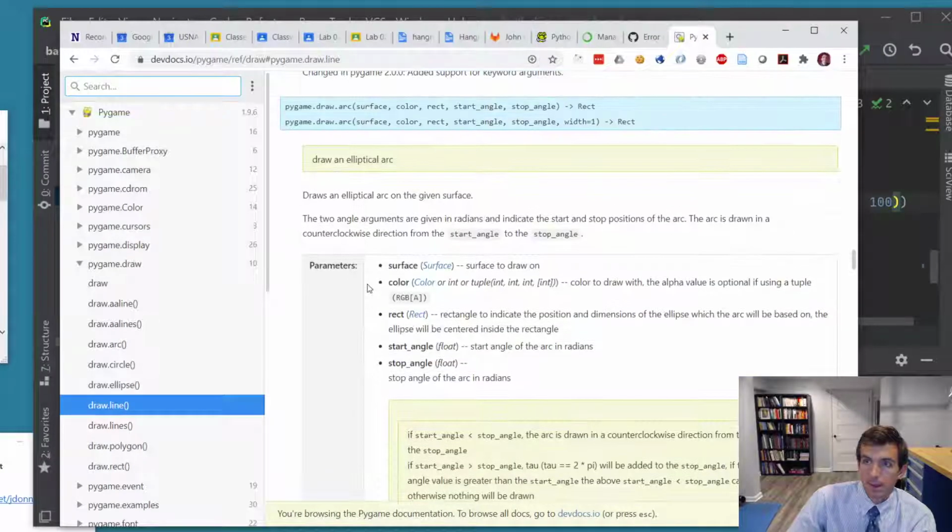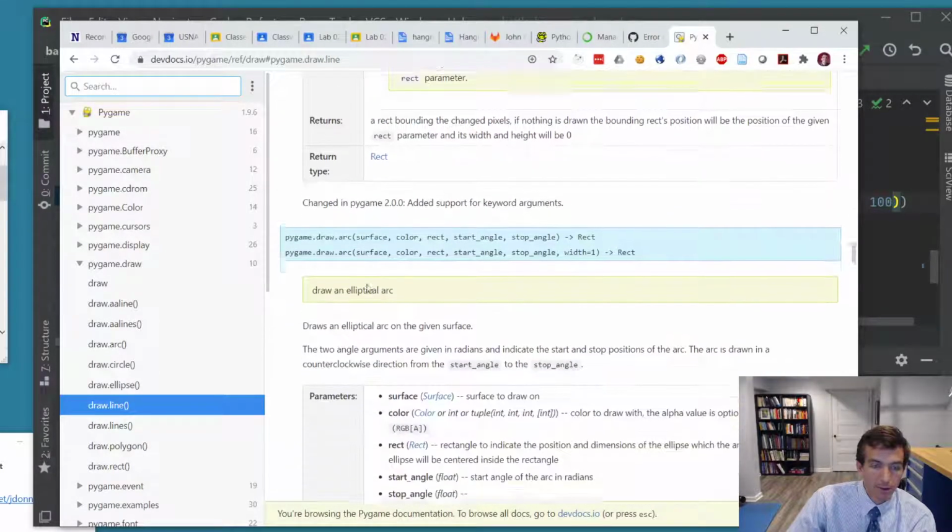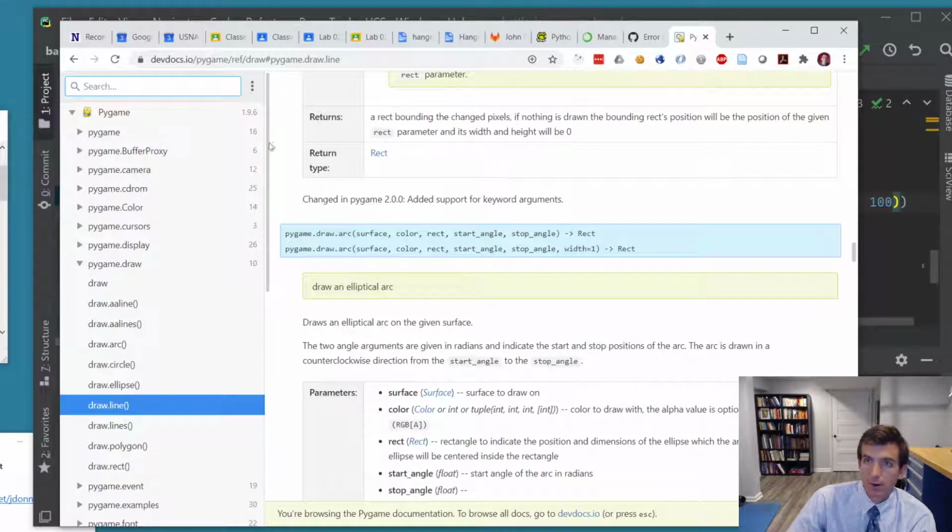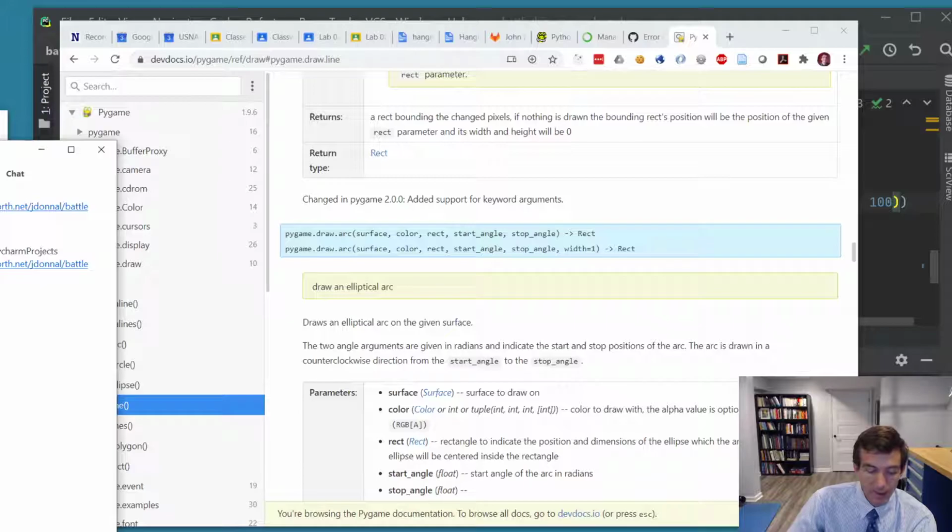Pygame is pretty popular, so there are plenty of other tutorials. I'll paste this link here. If you just Google Pygame tutorial, you'll come up with all manner of people's blogs showing you cool ways to do different things. But this is the reference, kind of like MATLAB, where you say help draw a line or something.